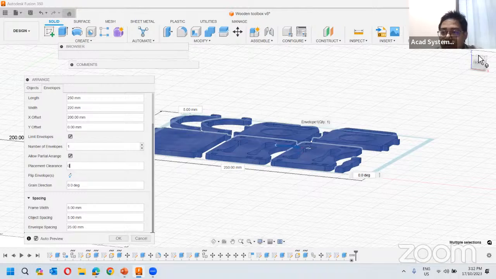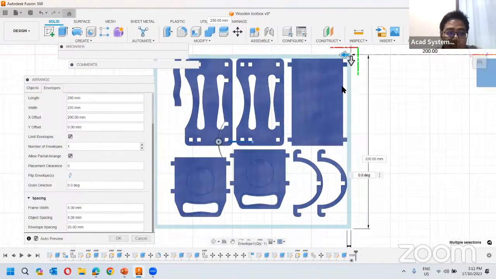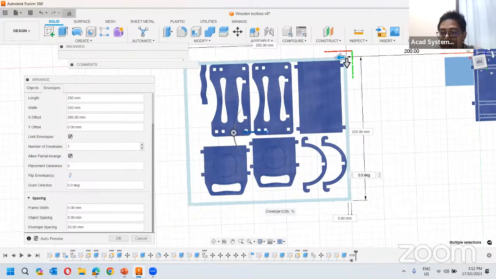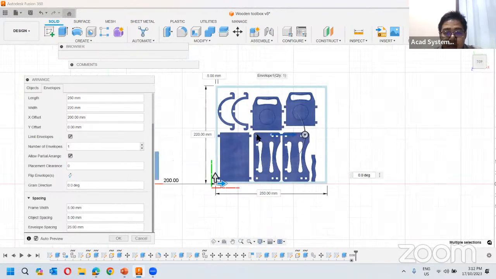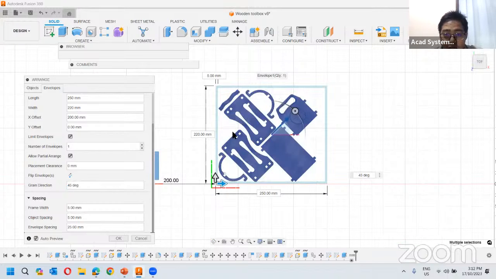Other things that I can do from here is that I can also adjust the alignments or the rotation for this. Maybe all of this will have around 45 degrees angle, so I can change the grain direction from here to 45 degrees. So everything will be turned into 45 degrees.